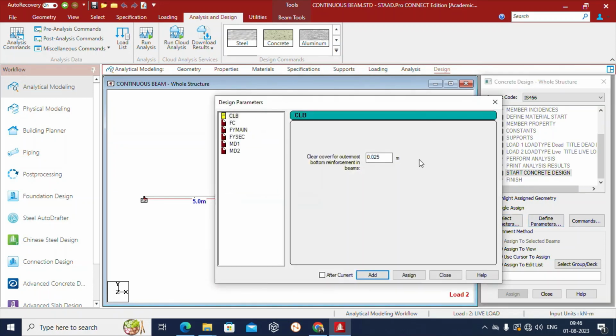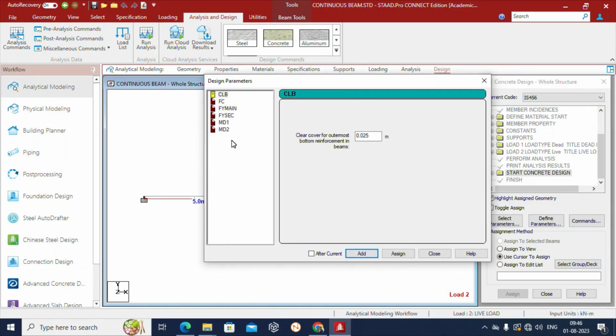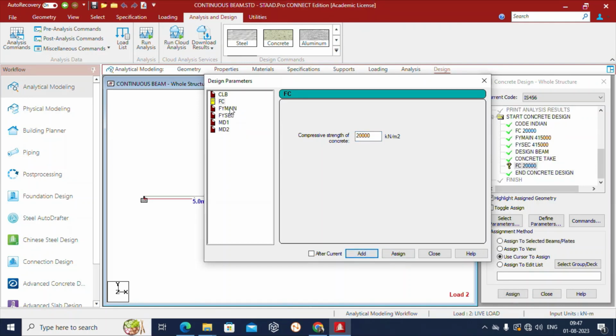And in the define parameter we need to define all of them. So here concrete cover is 25 mm, it's okay. FC we can write 20, add 3 zeros, add FY we can add 415, 3 zeros, add FSEC we can also write 415, 3 zeros, add.